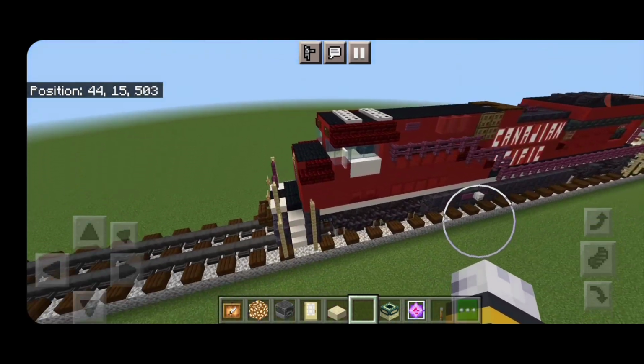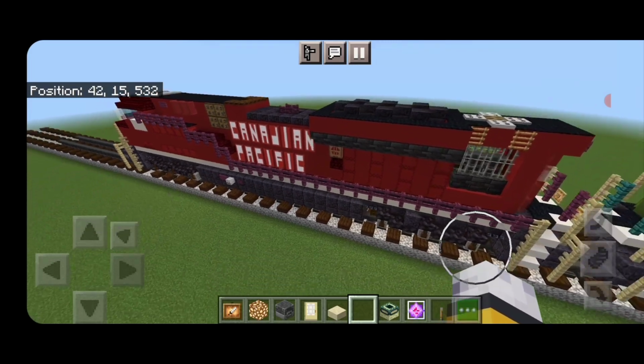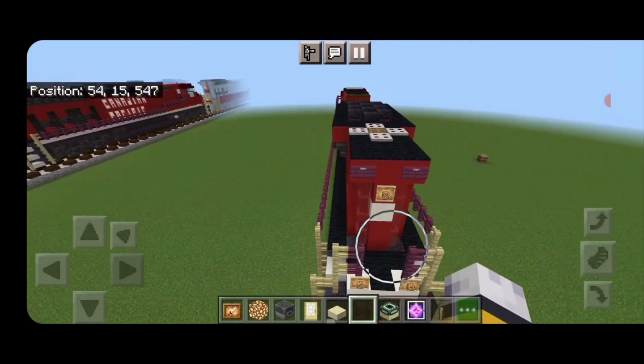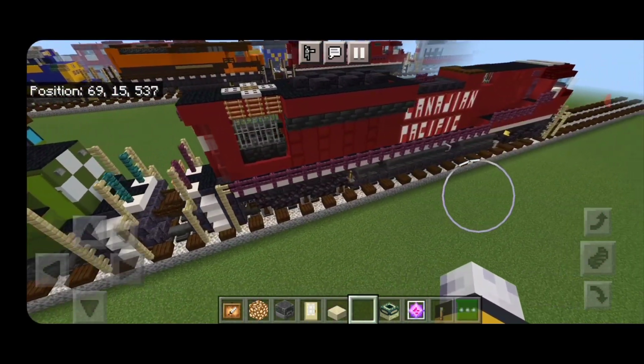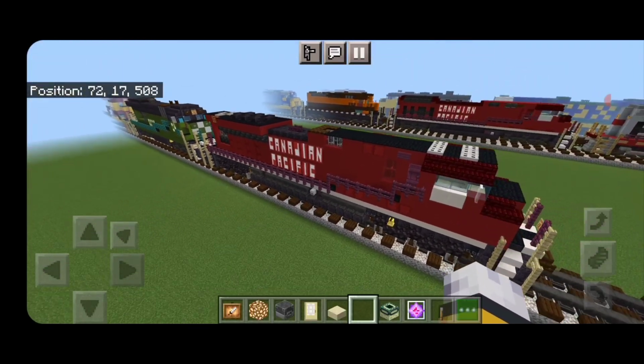Fans, and welcome to another French Fried Trains Minecraft locomotive tutorial. Today, we're going to be building this Canadian Pacific SD70ACU. So let's get right on into the build here.